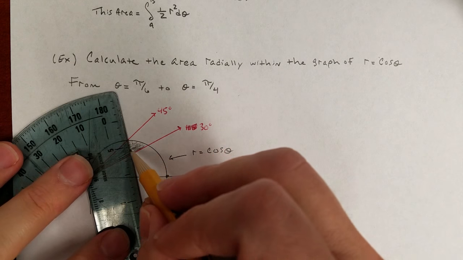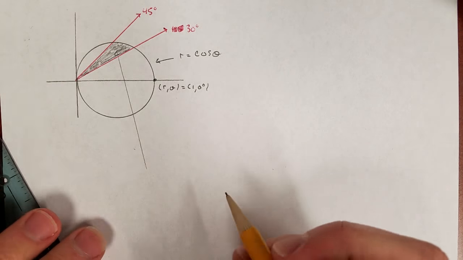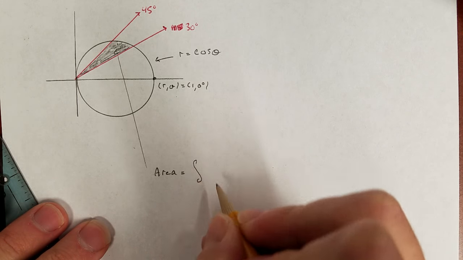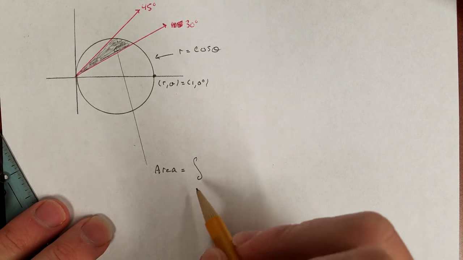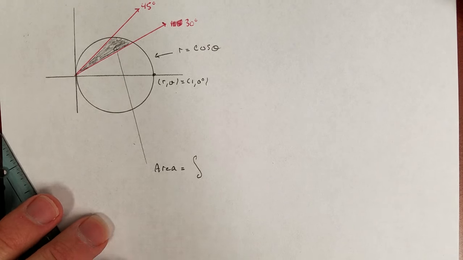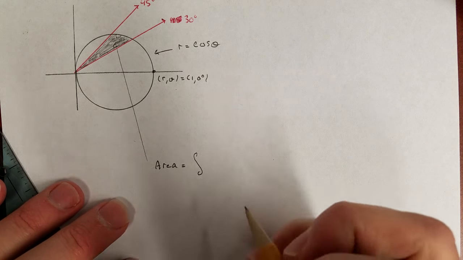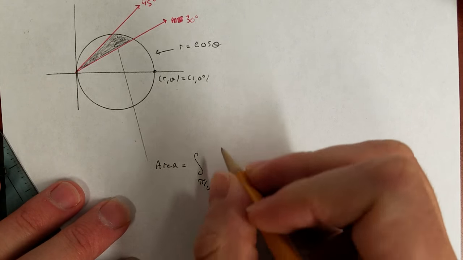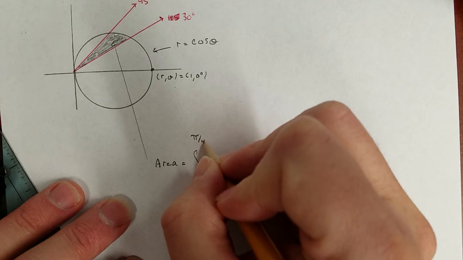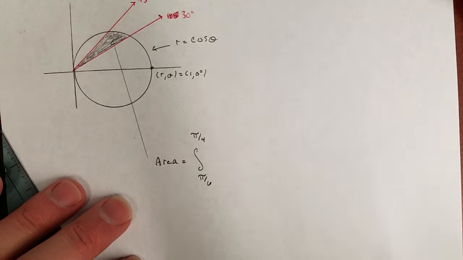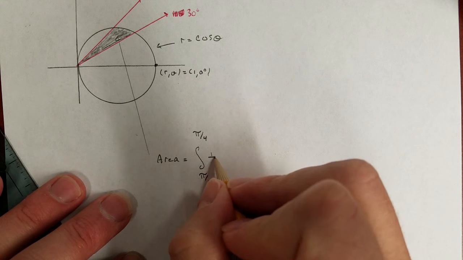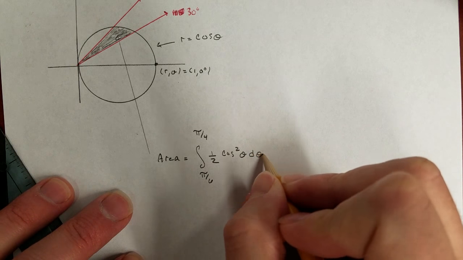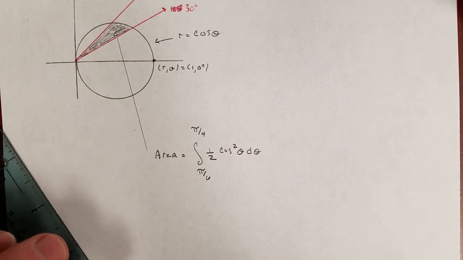So let's do it like this. You see this area that I have indicated there, then that will be, remember our setup, remember our equation up there. It really doesn't matter if you put these bounds in degrees or radians. You just do the math anyway. Cosine of 30 degrees is no different than cosine of pi/6 radians, but I'll stick with the convention and I will put this in radians. Okay, so I got the integral from pi/6 to pi/4, 1/2 r squared, so r is cosine, so cosine squared theta, d theta. Alright, so that's what we're up against this time.